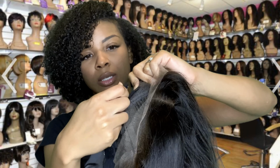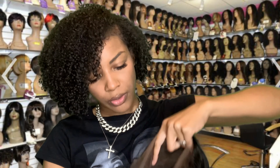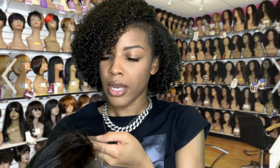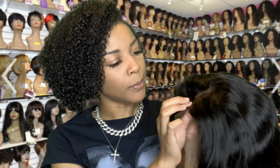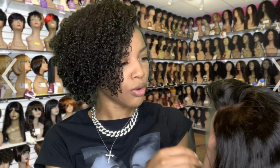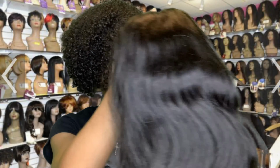Looks like this just simply hooks onto there on one side, and then it hooks here on the other side of the lace. So then it's very tight on the head and you don't need the glue to keep this pressed down. Now, what about when the lace gets stretched out? I thought it was some type of a different, sturdy, clear band or something that might be here that just makes everything lay flat and keeps the lace from stretching out. So I don't know. Maybe I'm crazy. But yeah, that's definitely how that works.